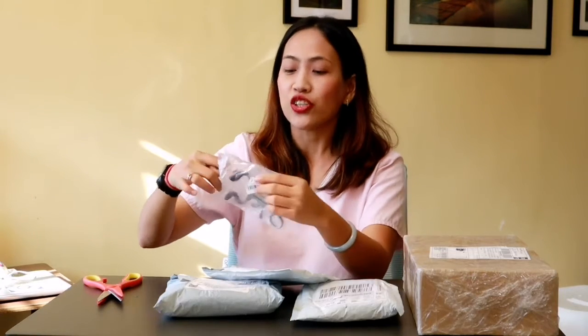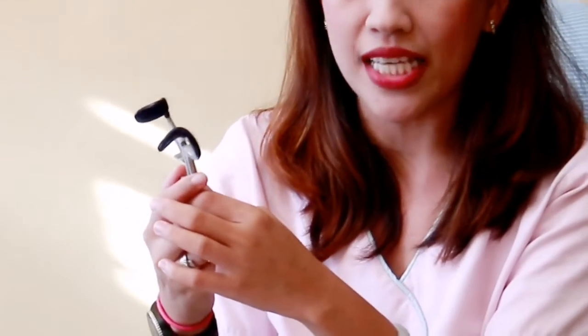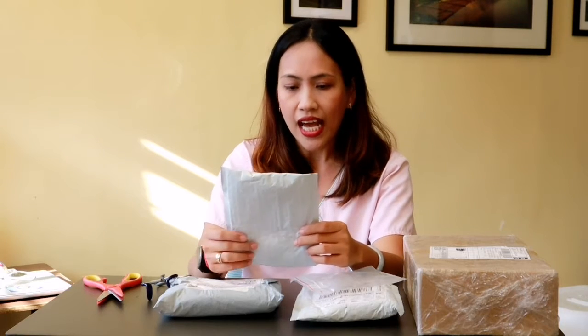So this is a small mouth gag, which has rubber tips. The size is 4.7 inches in length and about 1.57 inches in width. This is normally used for humans, but I can use this for my small animal patients as well. This particular package came from China. I would say this is a good buy because this is actually the cheapest one I could find on the online platform, which this time is Shopee. I checked the reviews before placing the order and all had five-star reviews, so I'm very confident with this purchase.